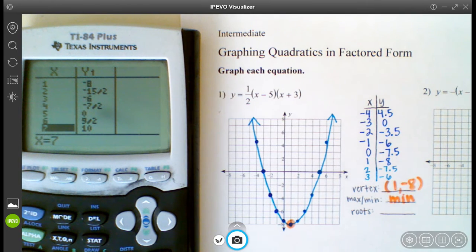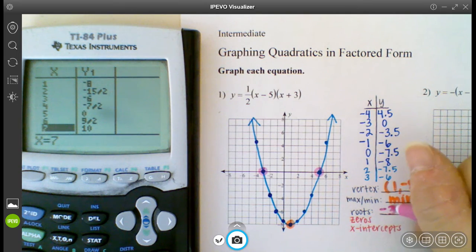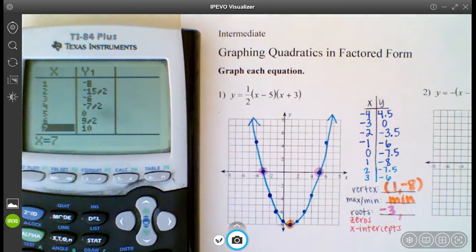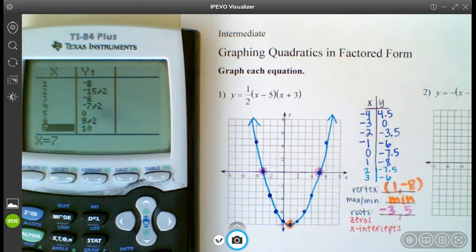And don't forget about your roots or your zeros. They mean the same thing. So roots, zeros, and x-intercepts, they all are saying the same thing. So where do I cross or touch my x-axis line? So we're going to make a note of that right here, and we're going to identify. So in between -2 and -4, my one root is -3. And then our second root is over here between 4 and 6, which means that it should be at 5. All right, that's all we wanted to identify.